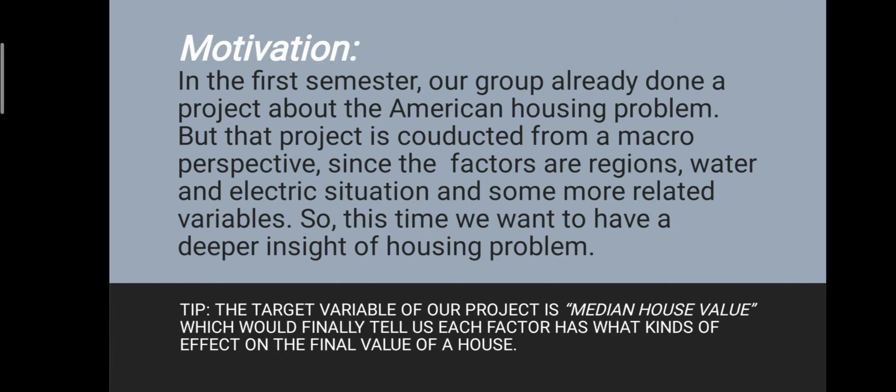In the first semester, our group already did a project about the American housing problem, but that project was conducted from a micro perspective, since the factors were regions, water and electric situation, and some more related variables. So this time we want to have a deeper insight into the housing problem. By the way, the target variable of our project is median house value, which would finally tell us what kind of effect each factor has on the final value of a house.